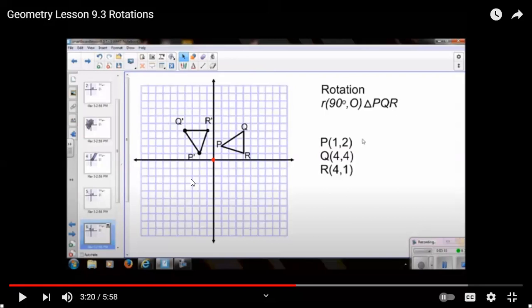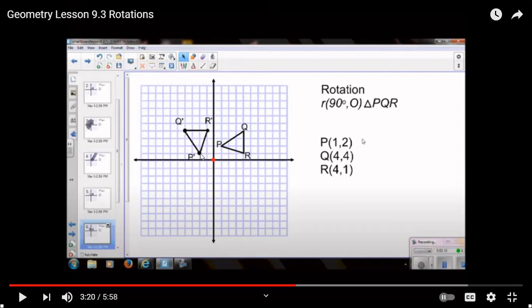The origin point. In the origin point, yes. And we draw a line from the origin point to the point B, for example. And then we will measure 90 degrees, and then we will take the same distance from the origin point to B and the origin point to B prime. Okay, so this is how we can draw by using the geometric tools.